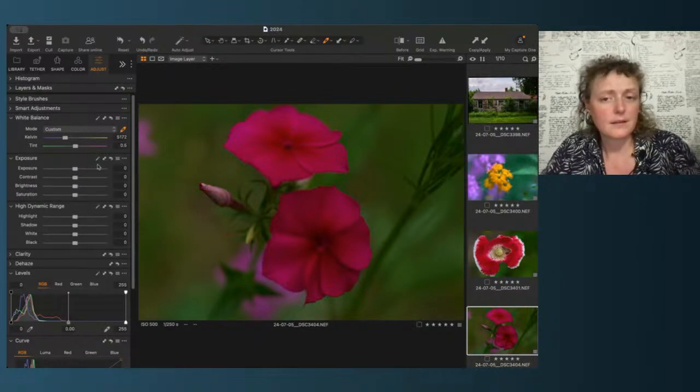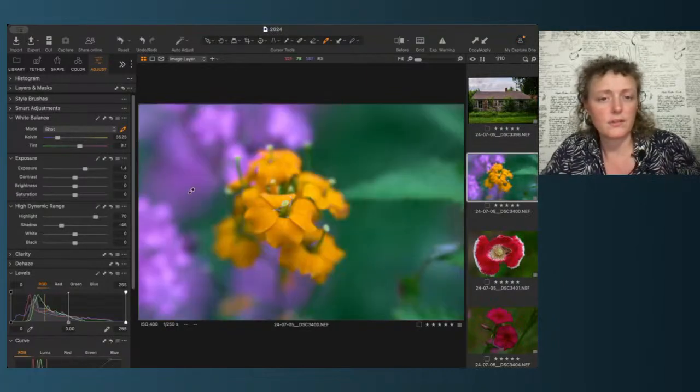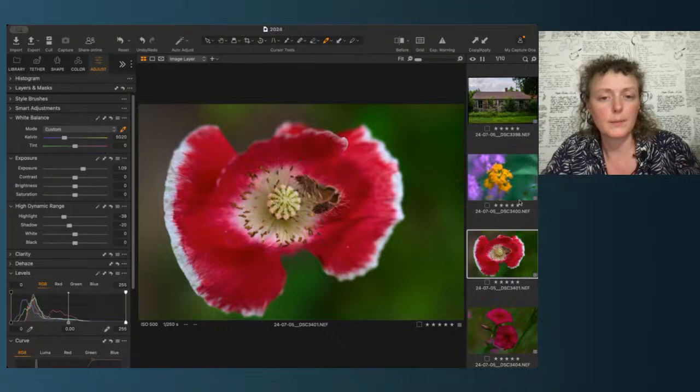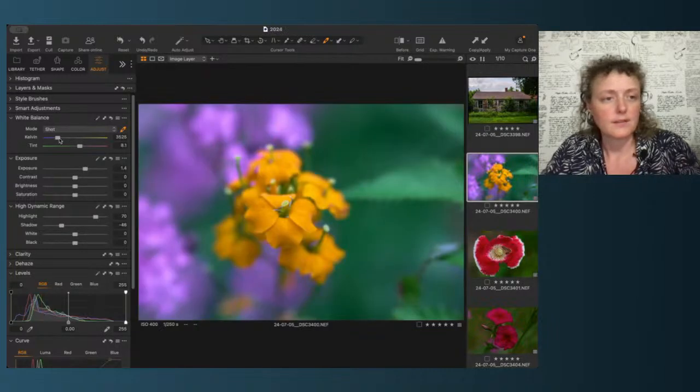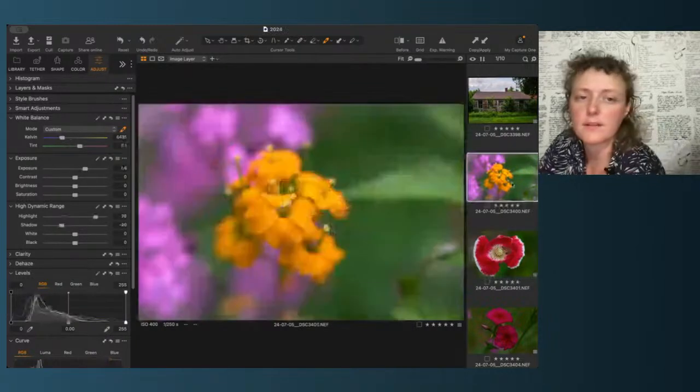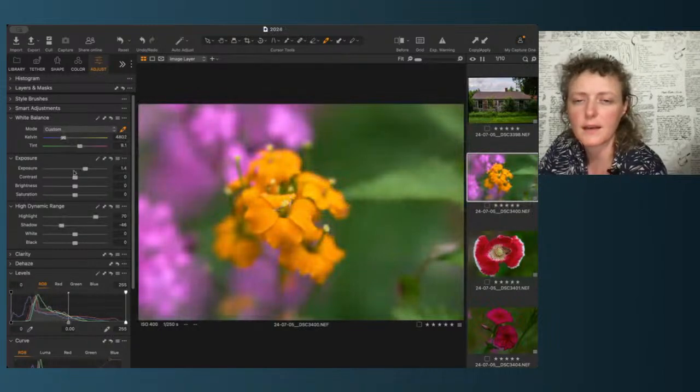But I'm going to give each image, see, like this now looks so cool compared, like you can see how it's supposed to be like that. It's even still pretty cool in color temperature. Probably something like that is more accurate.